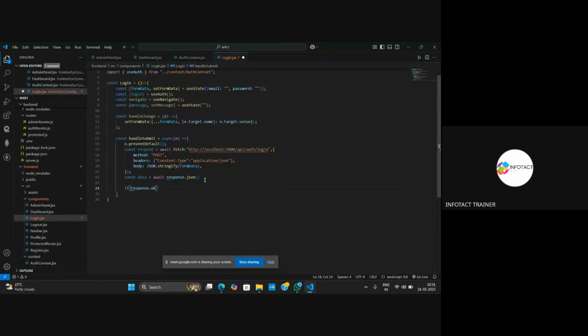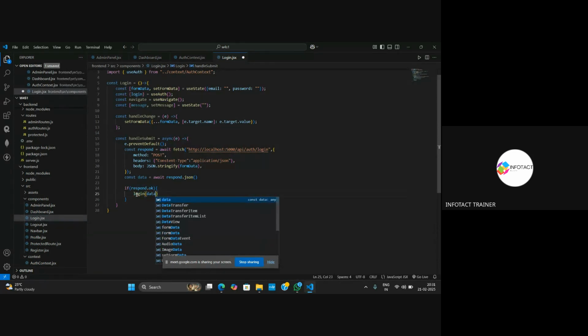That you mentioned respond over there. Response. And actually, you're using this response in the 17th line. If the response is okay, it will provide us with the login function.